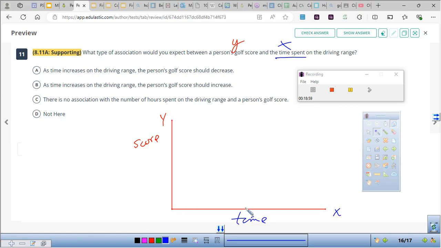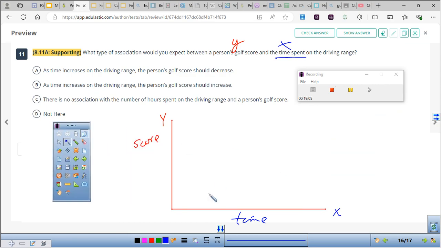So the more time, what happens to the score? Does it go up or down? So the more you practice, the better you get, right? A high score in golf is bad, just FYI. A low score is good. What does that mean? It takes you fewer shots to make the holes, and a lot of shots makes your score go bad. So this is what's going to happen. If you spend no time, you can have a lot of bad shots, a lot of bad scores, high scores. But as time goes on, you get better, your score comes down.